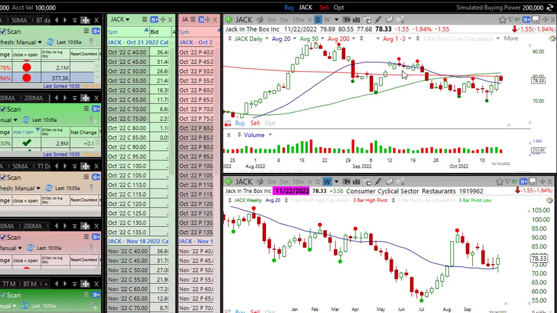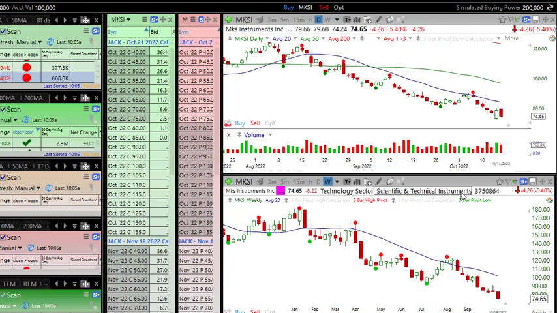This one, Jack, what I like is this was kind of a retest, but it was what we call a breakdown failure. It broke down and closed with a bottoming tail. And then Thursday's bar here was a closing breakout. And that's a beautiful textbook inside red bar that stays in the upper third. In the weekly, I have a buy setup with a reversal bar. So that's definitely on the watch list.